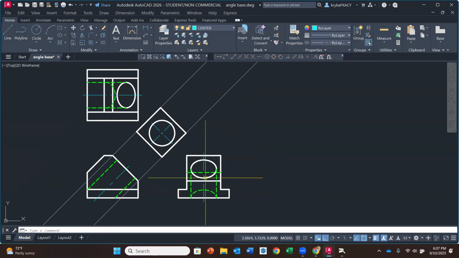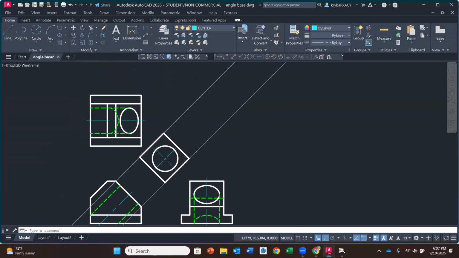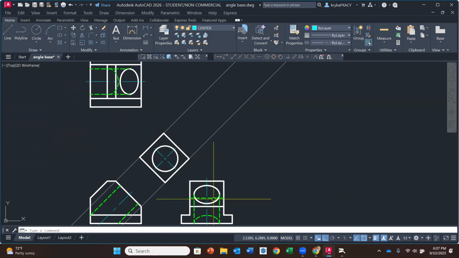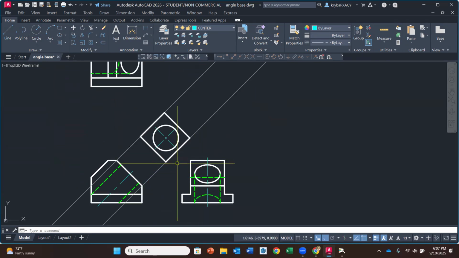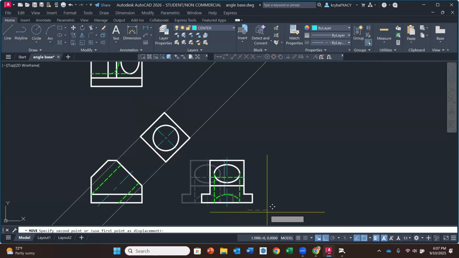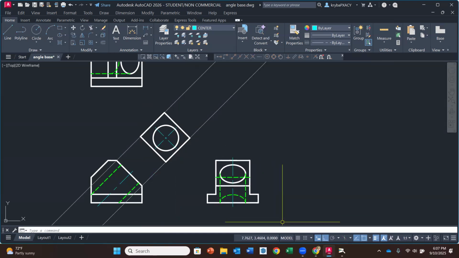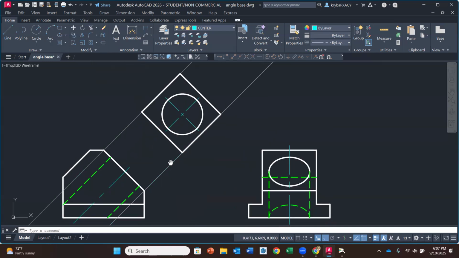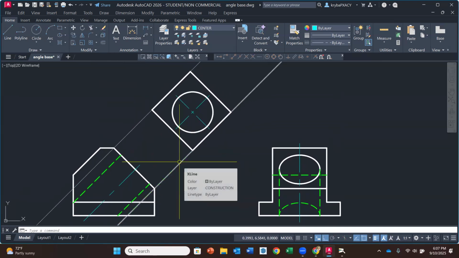Okay, so now the last task that I have to do is to pull the rest of the view up into my auxiliary view. So the perimeter, if you would, of the part, which does mean that I'm going to move my top view further away again, because otherwise it's going to interfere. And the same thing with my right side view. I'm going to move that away again. The beauty of CAD is we can move things and they're easy to put back. Okay, so now we're going to focus here on generating the rest of the view.